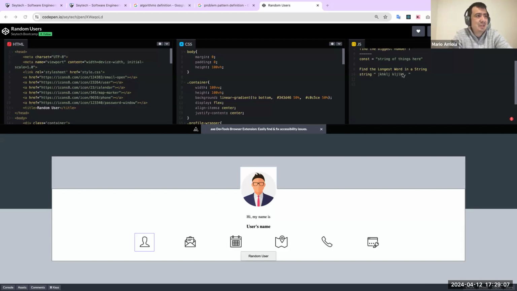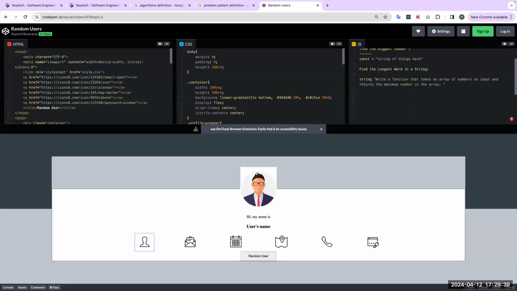You have to go and check every single word, and return the longest word in this string. What would be your algorithm or approach to solve this kind of problem?